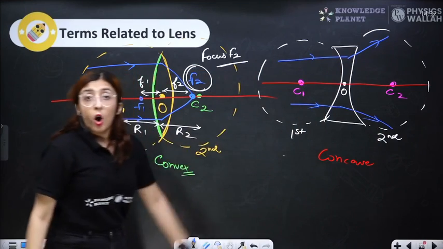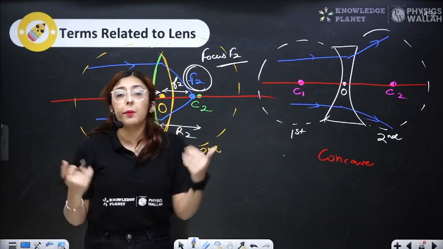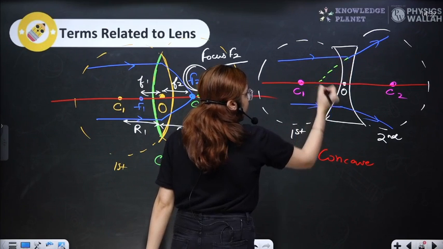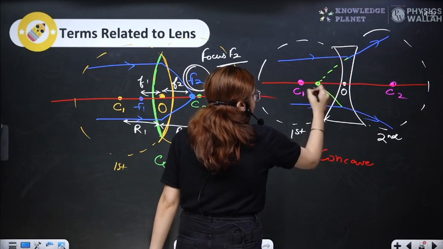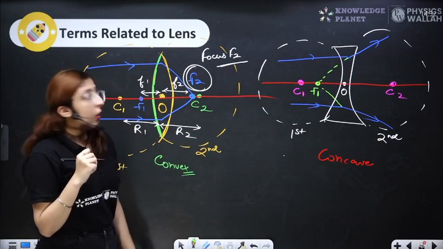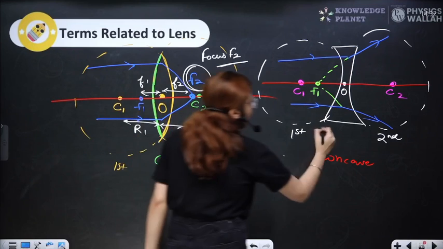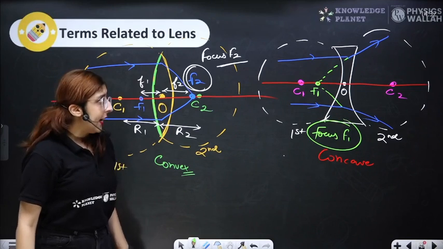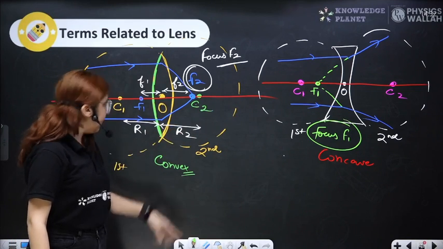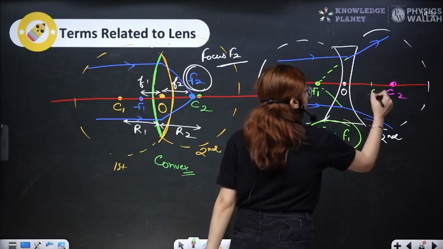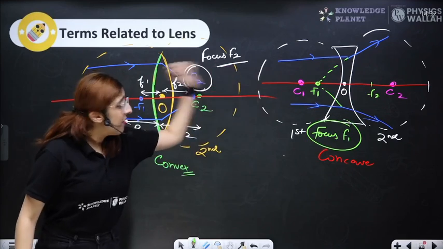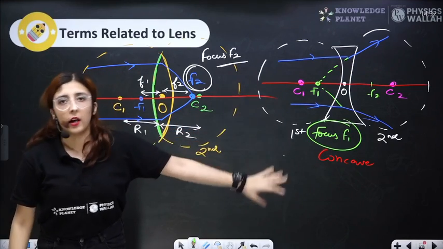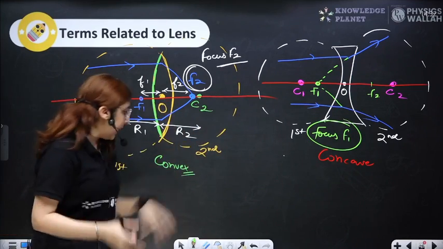So, what will happen over here? The rays will appear to meet. Where? My rays will appear to meet at focus 1. So my focus 1 is given importance. A virtual image, everyone. As the image is virtual over here, certainly you can say over here also two focuses will be there, no? But virtual image, wherever you keep your object, you will be getting your virtual image at focus 1 only. 2 focal lengths will be there, certainly.